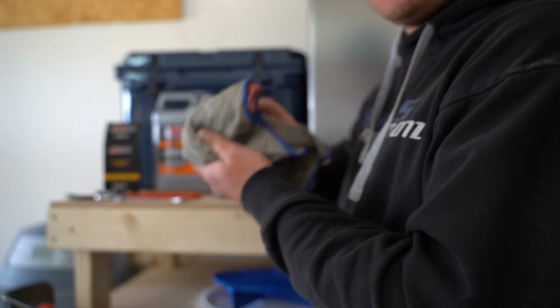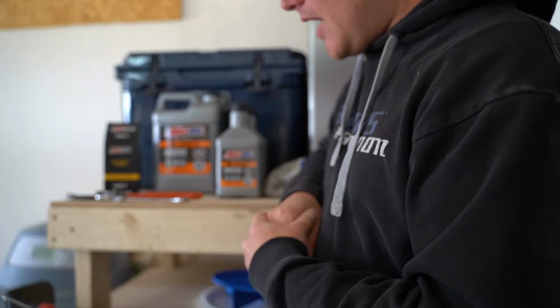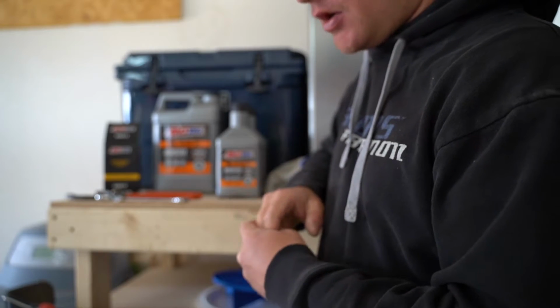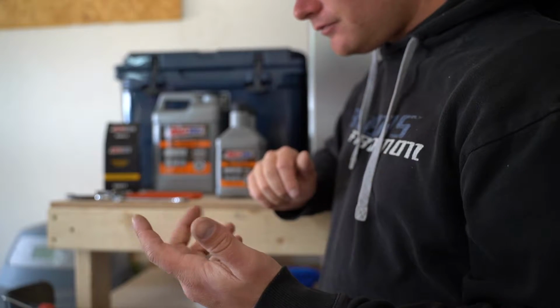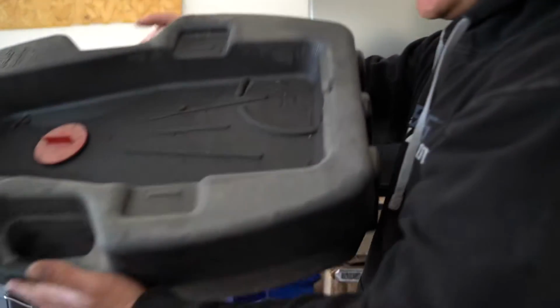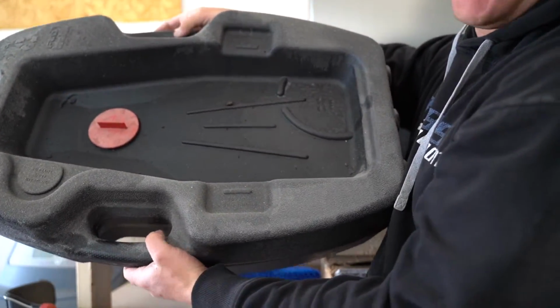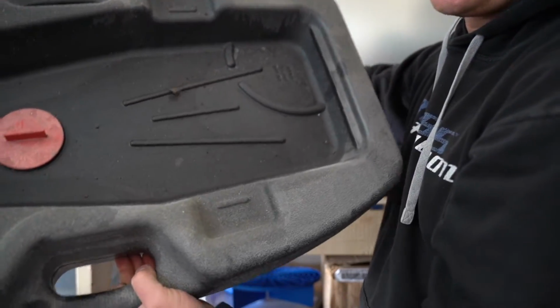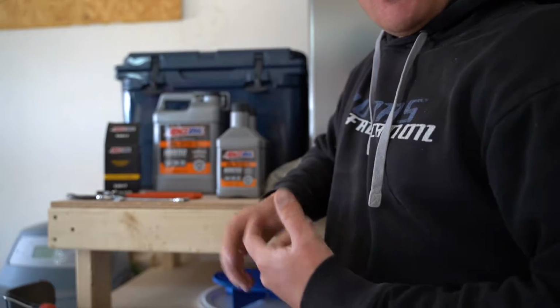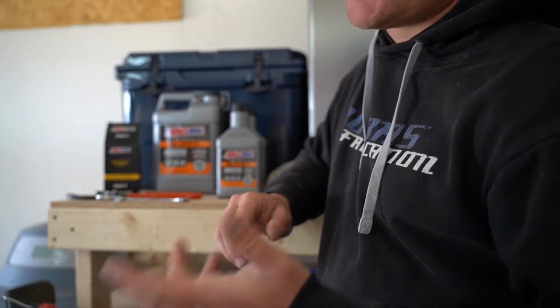You're also going to need a few rags and a funnel to pour the oil when you're finished up. And recommended, you're also going to need an oil pan so that you can drain your oil into the pan. I just so happen to have this one. This one's a little bit big for what we need here, but I also have diesel trucks and stuff that we work on all the time, so this is what I've got. A lot of oil drain pans are 5 quarts. You definitely don't want to use a 5-quart oil pan when you're draining out 6 quarts.